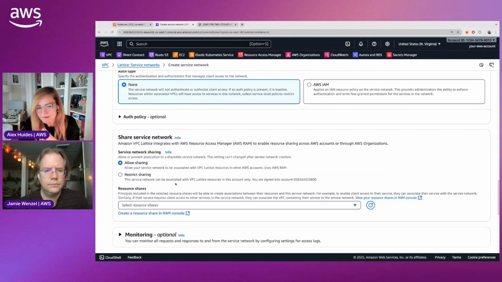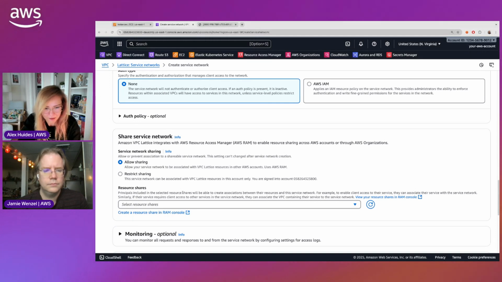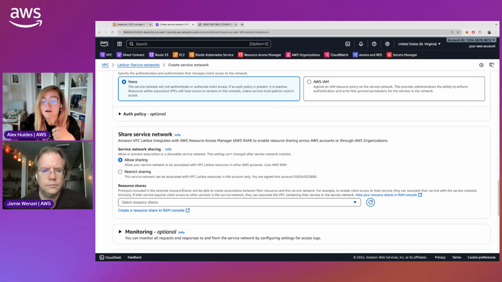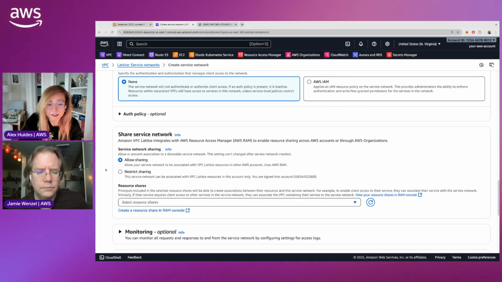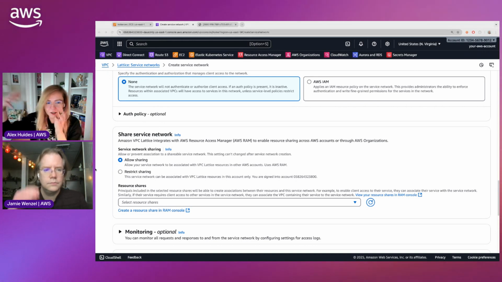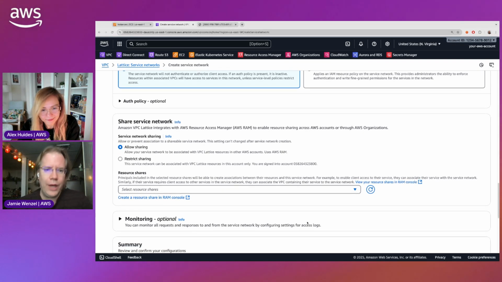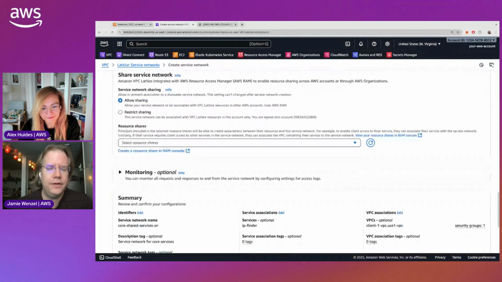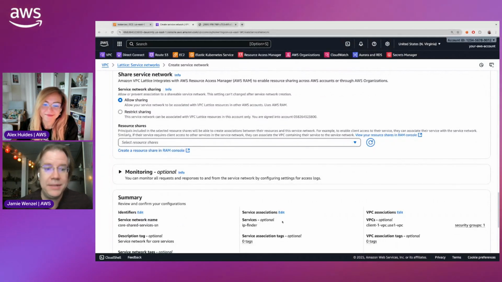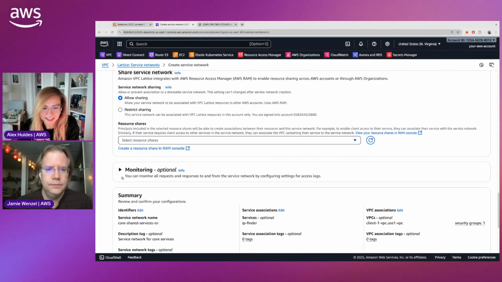For our demo today, everything is just in a simple account, so there are no cross-account sharing requirements. But again, if you needed to do it at a later time, you can go into Resource Access Manager and configure a resource share and add your service network to that resource share. Just make sure you have allow sharing selected, like Alex does here, because we do add that extra piece: if we absolutely know this service network needs to be private, we can lock it down so that you can't mistakenly share it out. Exactly.